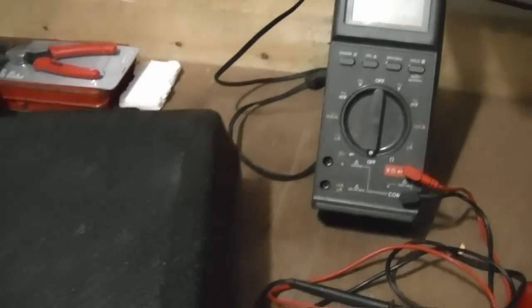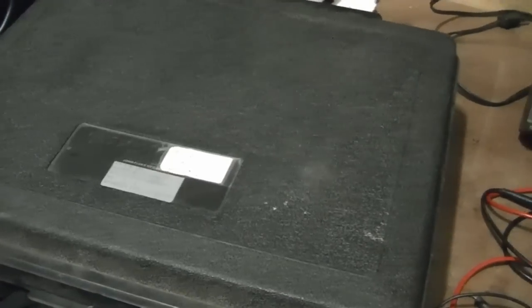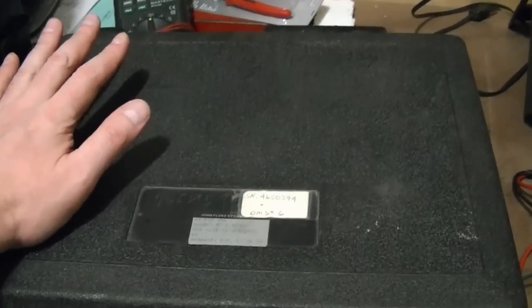Now, I opted for the version that came not just in this carrying case. Oh, and by the way, ton of these on eBay because of military surplus. His warranty expired in 1989. I'm not sure when it was last calibrated. I imagine probably back in the late 80s, early 90s, and you can see how good it still is.